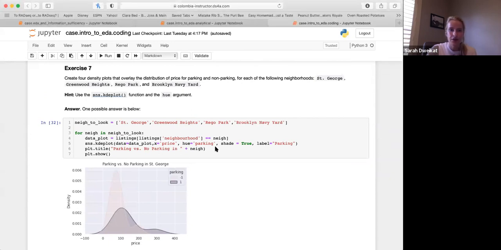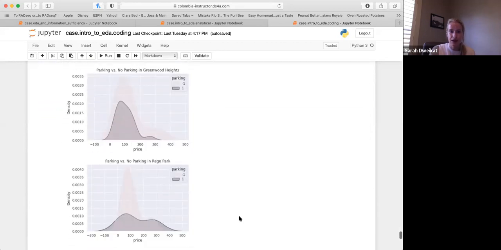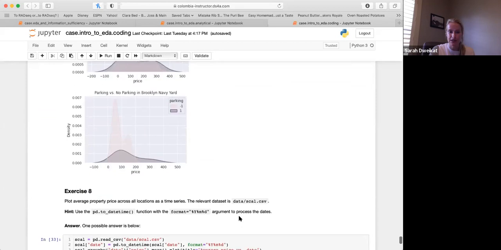And so, making this for loop, I hope that this makes sense in terms of saying we want to cycle through our neighborhoods. We want to pull out from our original data set the neighborhoods we are most interested in, these 4, and we just want to make these density plots. And Seaborn is great for that, being very user-friendly in terms of defining where to pull the data from, what you want to look at, and what you want the hue to be, which is what you want to actually plot here. Okay, so definitely worthwhile to look at that in a bit more detail later on.